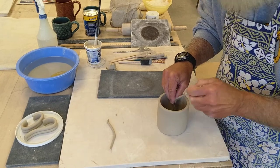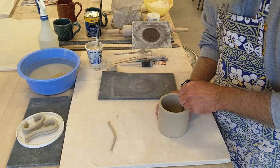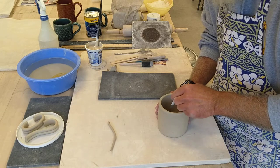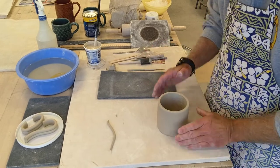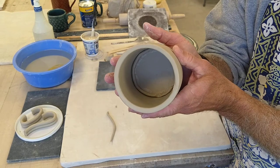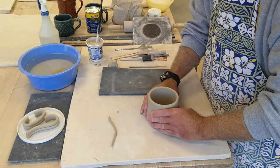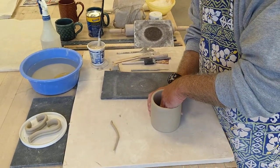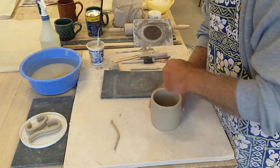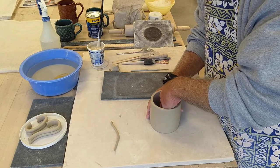Be careful you don't hit the top of the rim of your mug too much with a tool or your hand. If it's still soft, it will distort and change its shape, and we want to try and keep this nice and round. If I hold this up again, hopefully you can see down inside that coil just laying in there. Now I'm going to take my finger and go down carefully, and again, just start to tack or press it into that corner seam.